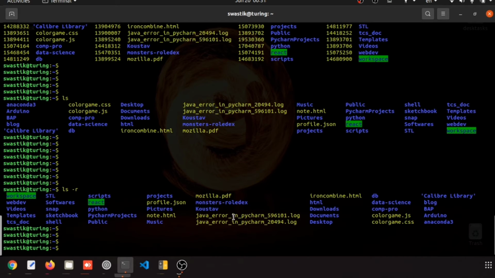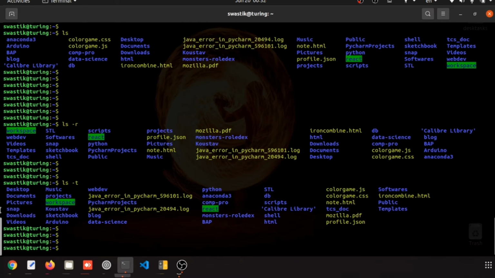Now why do you need the reversing? You might be finding some of the directories that are starting with Z, X or W. So you just use ls -r and then it will come to the front and you will find it quickly. Now if I do ls -t, it sorts by the time. If you see, there is no alphabetical order being maintained, and this ls -lt is sorting by the last modification date.